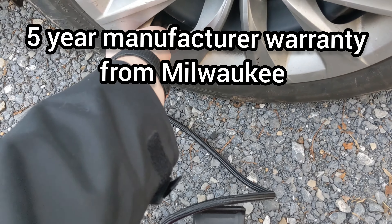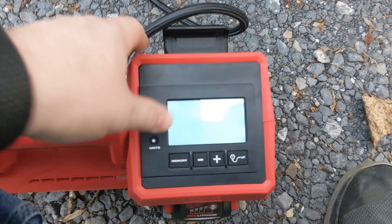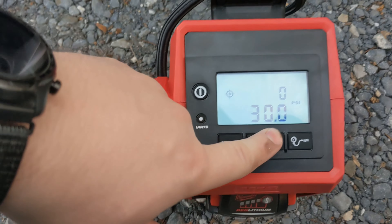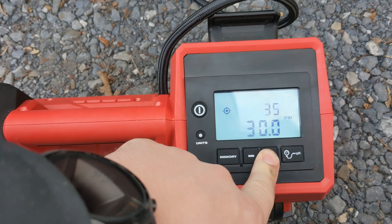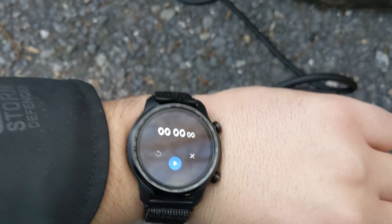This inflator is awesome — it's got a tire gauge built in, currently showing 30 PSI. We'll take it up to 40; I believe this tire goes up to 44. We've got some really cold weather coming so I'll inflate it pretty good. Now we're going to do a test — we've got the stopwatch, going from 30 to 40, and we'll see how long this takes.